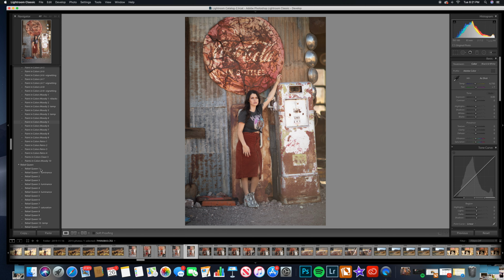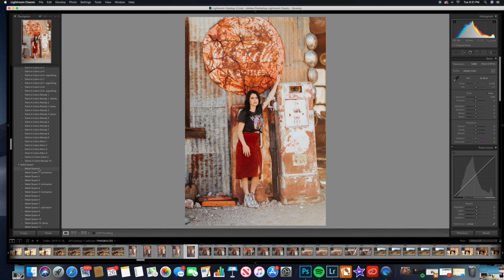Again, here's another one. We're just going to go right with Rebel Queen 1. I'm just going to bring that temp down on this one, and honestly, this one is going to be pretty good. Bring the highlights down as well. So these ones, again, I was shooting with my 85, the ISO was 100, my f-stop on this one was 1.2, I was wide open. And then it was earlier in the day, actually, it was about 3 p.m., I believe. No, 2:30, and the shutter speed was at 1250 for these.